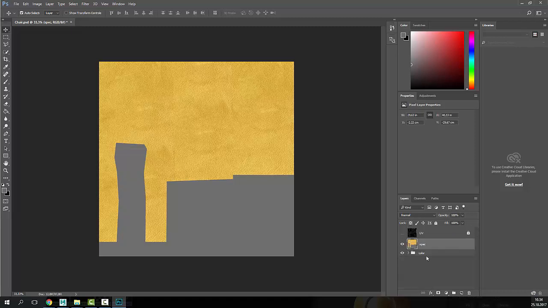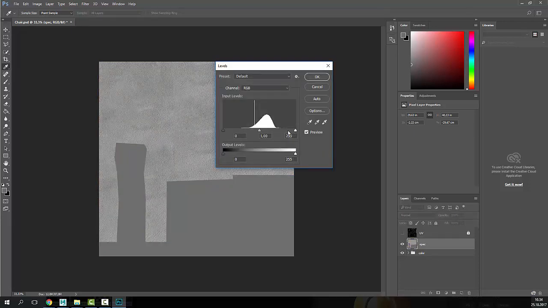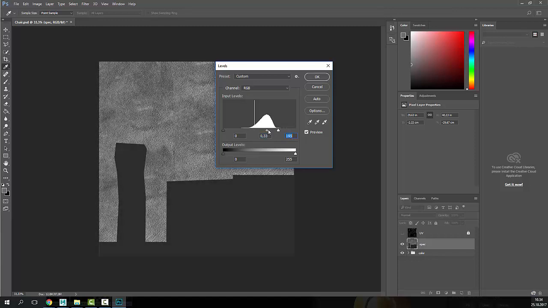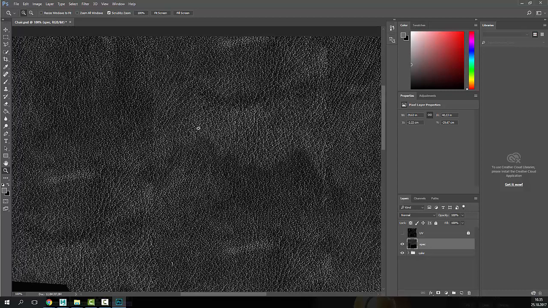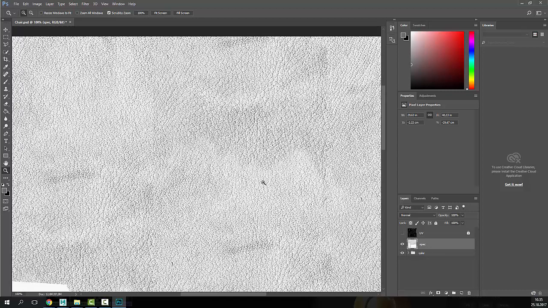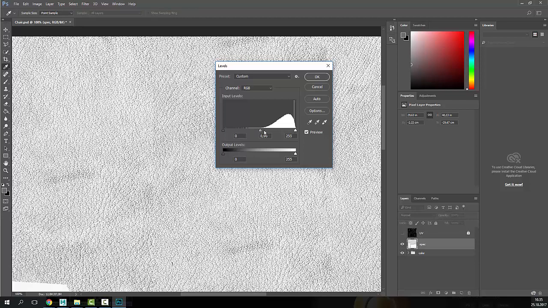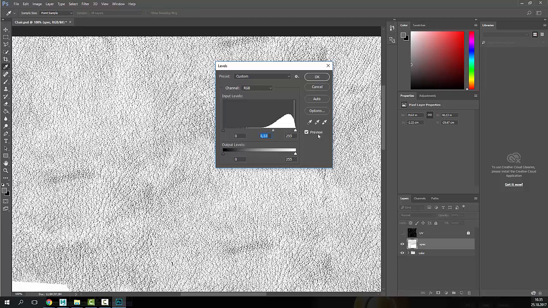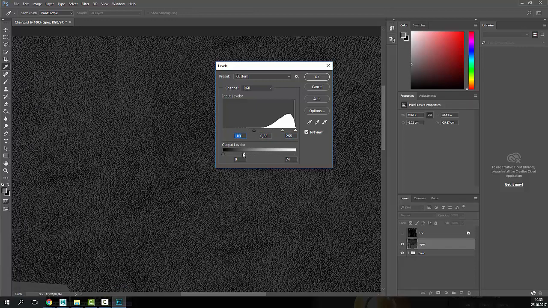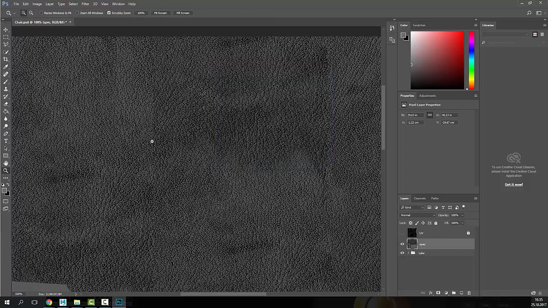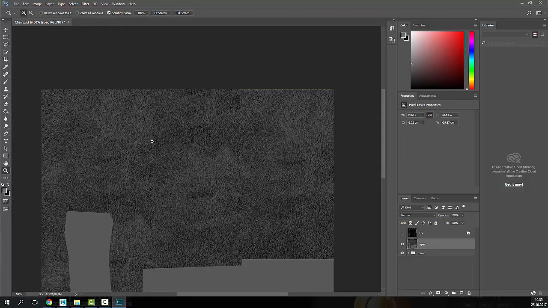So, like I said, we'll look more into this next time, but very quickly, if I just do Control-Shift-U to desaturate it, Control-L to just do some levels, so let's just do something crazy here. This is just a black and white map with a lot of contrast. Maybe I can even Control-I to invert it, so that now all the cavities will be darker. Maybe something like that. Anyways, you get the idea. It's just a black and white map. It's based on the color map, but we're just making a new black and white map.